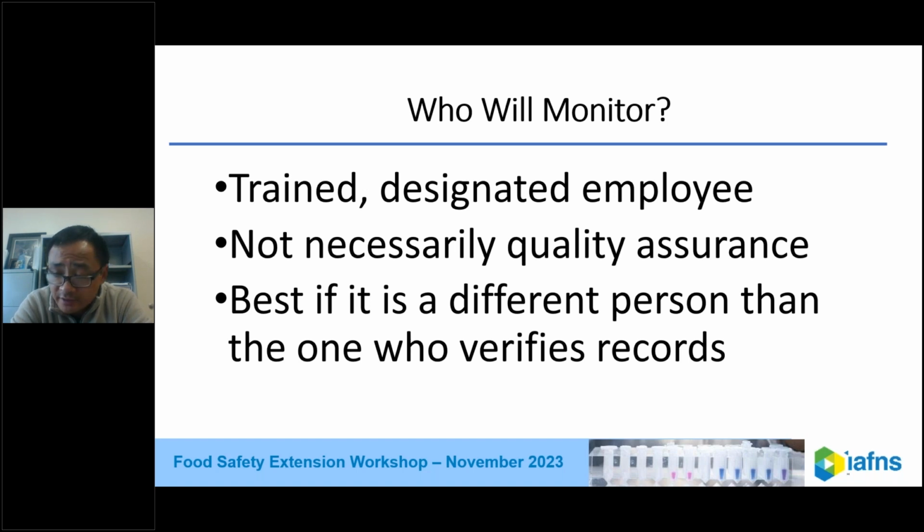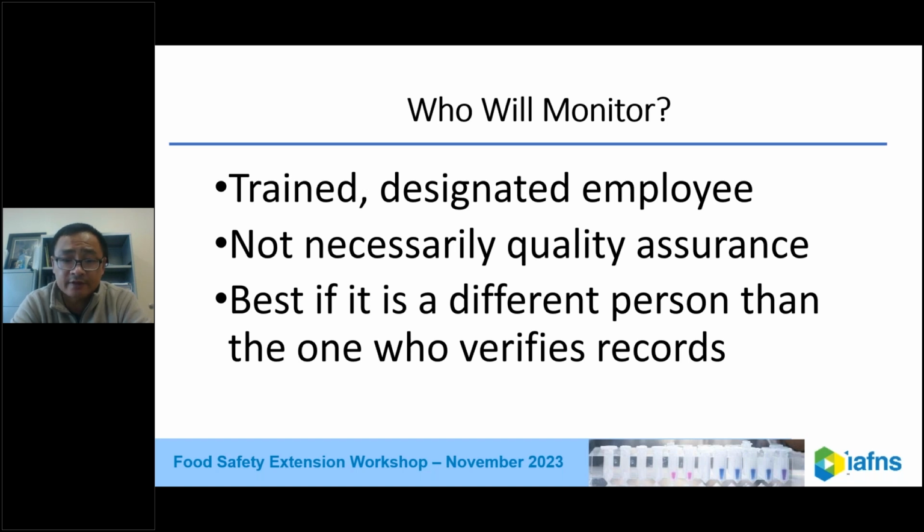Because the supervisor, a lot of the time, has to accompany the inspection personnel, they cannot always be there. And they may not be very familiar with the process or those details compared to the line person. So usually the line person will be better for the monitoring, as long as he or she has been trained.